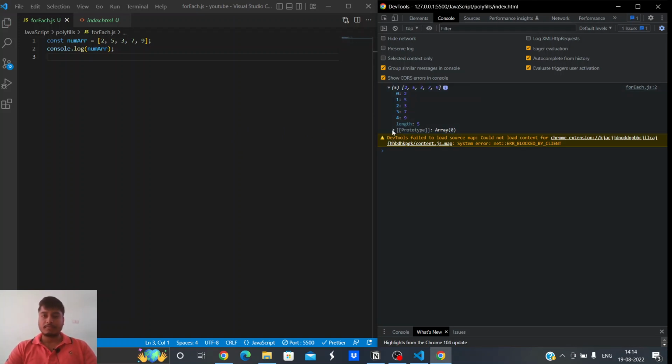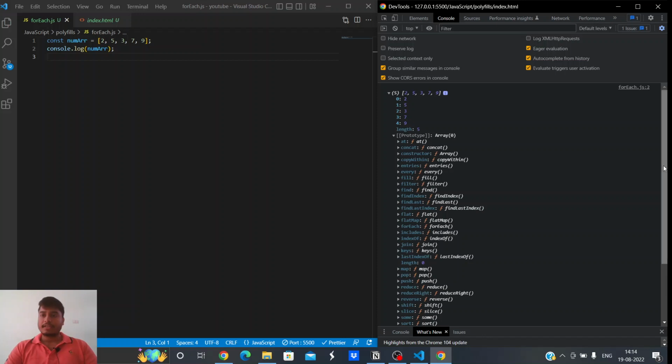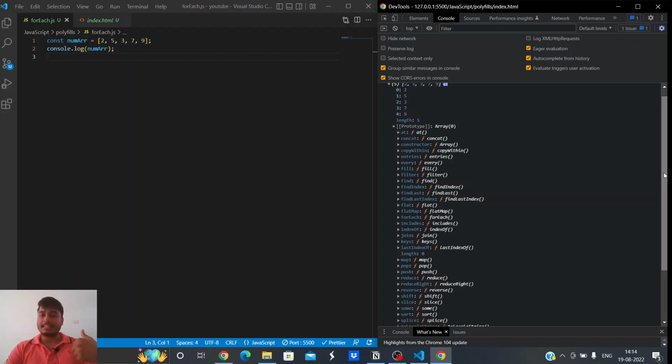What does this prototype contain? It contains all the methods that can be applied to this array, that is map, filter, reduce, etc., and also forEach. You can see forEach here. Since forEach is present here, we are able to use forEach.